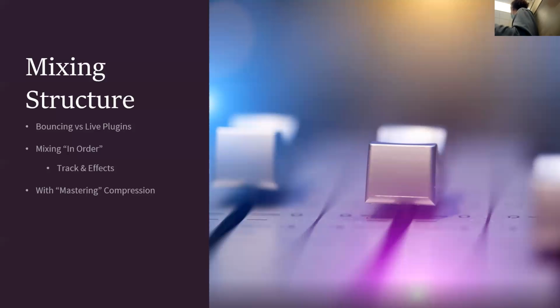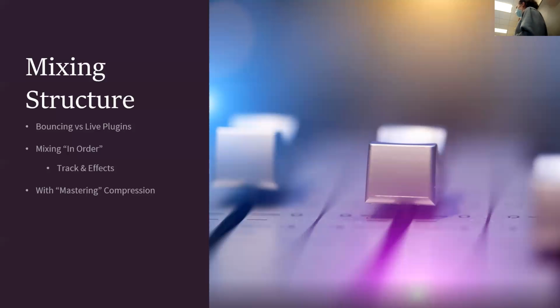And so the other element of this mixing in order has to do with the production phase, but especially if you're working with more traditional digital music where you're working with recorded instruments, recorded vocals, people talk a lot about how you order your effects chains. And so what this generally ends up looking like is you want to EQ out some harsh frequencies, and then after that, you'll do your compression. You don't want to do the compression before the EQing. You don't necessarily want to do your strong EQing after the compression.